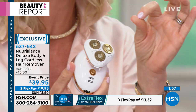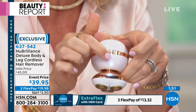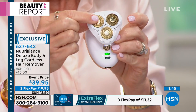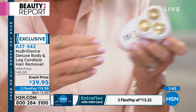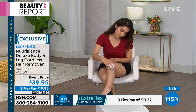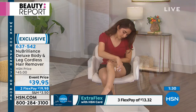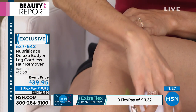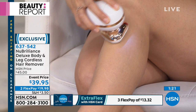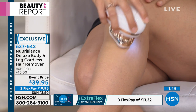You get a closer shave, and the hair doesn't come back stronger or with a vengeance. There's a light so you can see everywhere you're picking up hair. These are soft, so how many of us have a young daughter just learning to shave? I can look at my legs and count the scars from razors. And how many of us have used wax? This goes perfectly with our today's special — when you remove all that hair, you have a more toned look and it helps remove dead skin too.